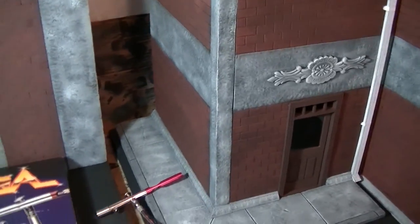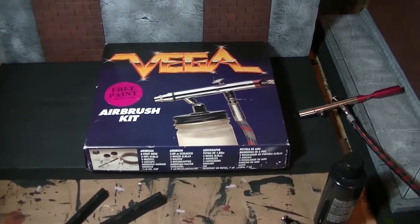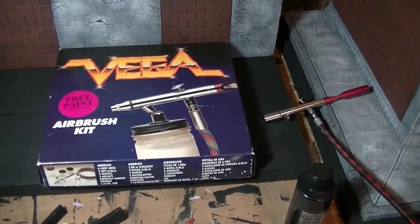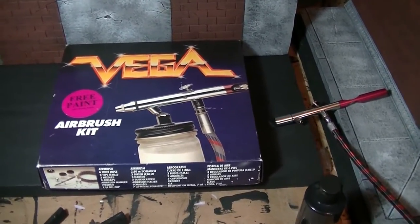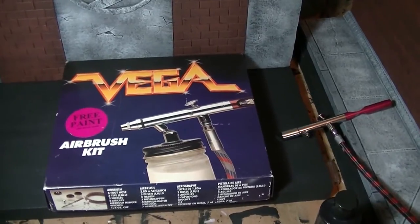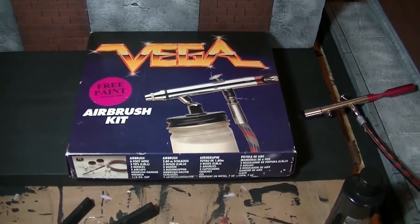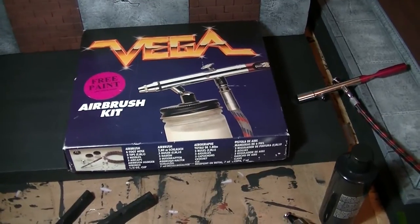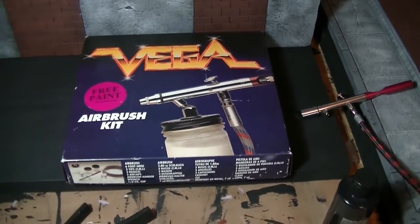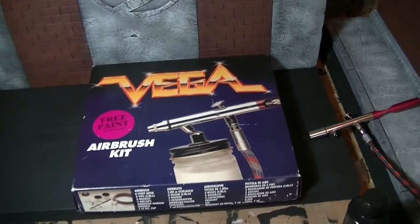I was asked to give a little more detail on the airbrush and how I use it, or what I use, just a quick background. And all I can give you is my knowledge. I'm not an airbrush artist by any stretch of the imagination. I'm not even good, I'm horrible at it. I have a cousin, Lito, who's a great artist, and his brother Danny, both really good artists. When we were younger, he was into airbrushing, so he had magazines laying around the crib, and I'd go through them. I learned some tips from him and tried it out, but I didn't have that hand-eye coordination, that airbrush control, so I never stuck to it.